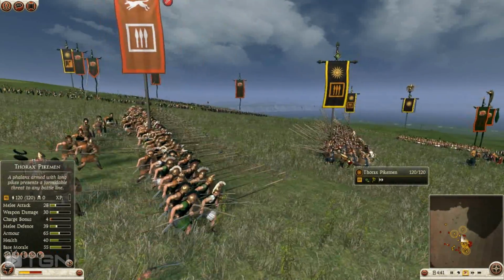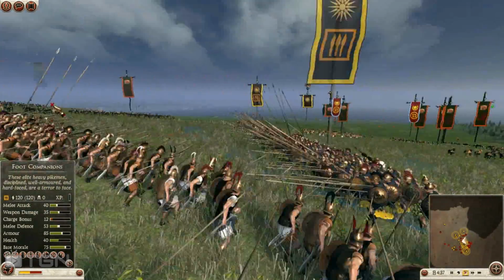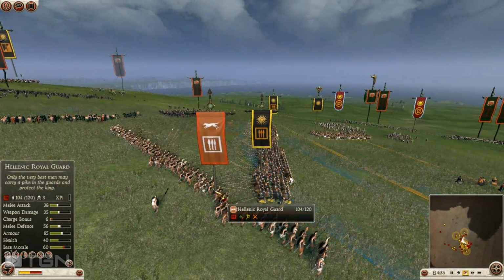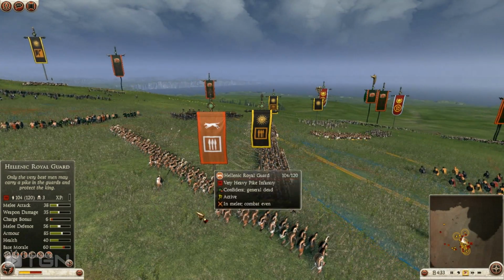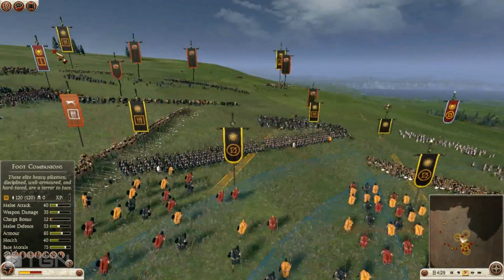Here comes some Hellenic Royal Guard into these Thorax pikemen. It's also very important that you click attack orders with your pikemen, and you can see that I haven't. I've just left them there to fight. This is bad, because his unit will probably try and push in, whereas mine will just stand there.